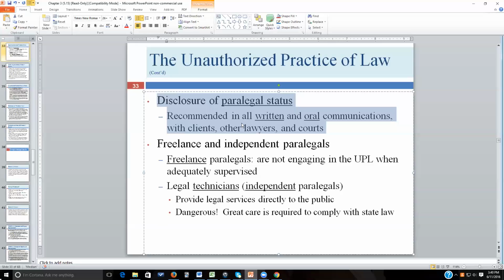Let's say that I'm a paralegal and you're my good friend. You know I'm a paralegal. You know I didn't go to law school, but I happen to practice in a family law practice, and you don't have any legal training, and you are going through a divorce, and you want to pick my brain and find out some information.